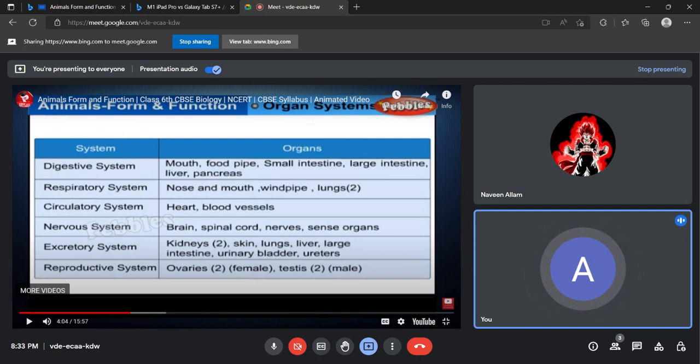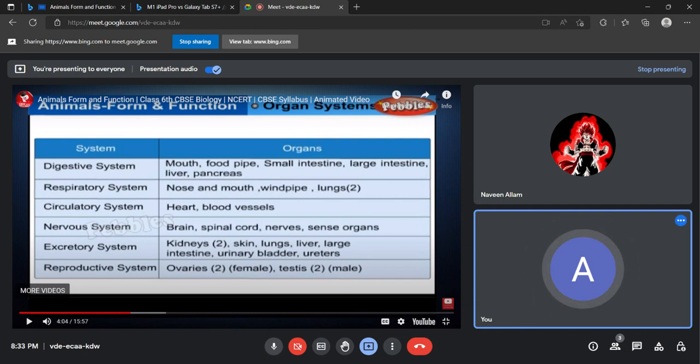Now in the mouth also we have certain secretions that will digest the carbohydrate. In the stomach also we will have certain secretions that will digest the carbohydrate. So different secretions are supposed to be there from these organs that will digest the different nutrient components of the food. So this is all about the digestive system.